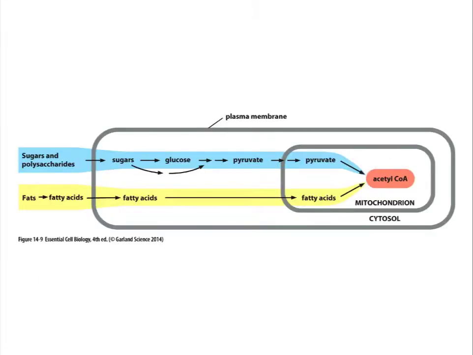Not forgetting the overall scheme of things, this diagram here reminds us of the general architecture by which food molecules are handled by typical non-photosynthetic cells. So here we have sugar entering the cell, and then we have fats entering the cell. And the sugars enter the glycolysis cycle and are converted to pyruvate, whereas fats are dismantled into fatty acids and glycerol. And the fatty acids are then able to be imported across the inner membrane of the mitochondria using special transporters. And those fatty acids are then fed into the citric acid cycle as part of acetyl-CoA and other molecules.